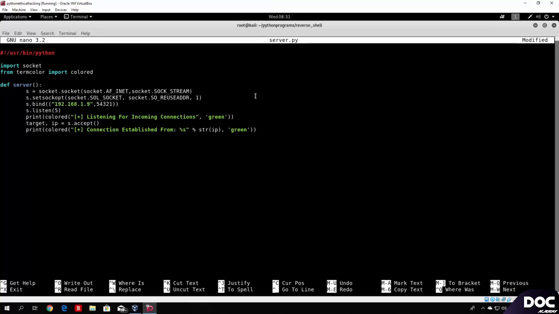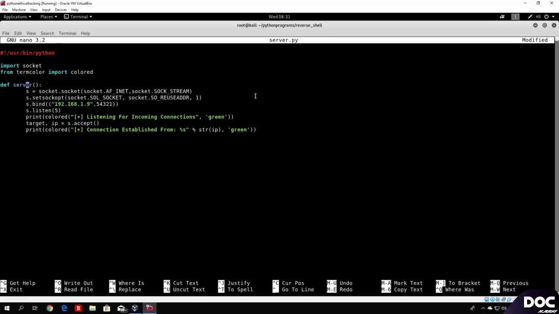And also what we need to do right now is create a global variable s, since we are going to use s in other functions as well. We must have the s variable be global in order for our program to recognize it.